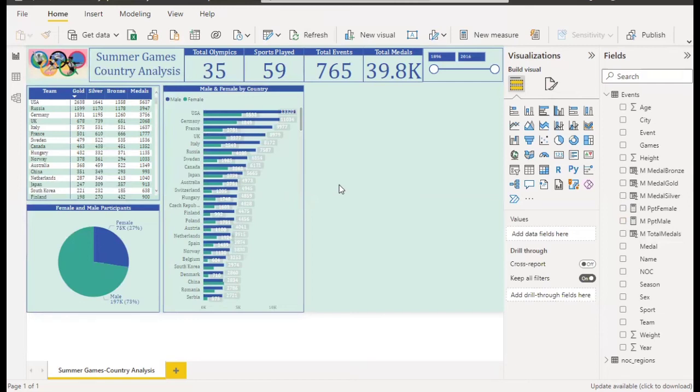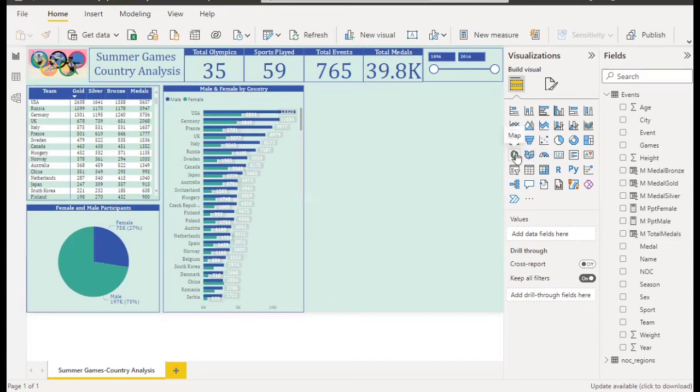So now coming to our next, we will have here a map of how many cities have hosted and where they have hosted the games. So for the map, there are basically two kinds. This is our map and this is our filled map.